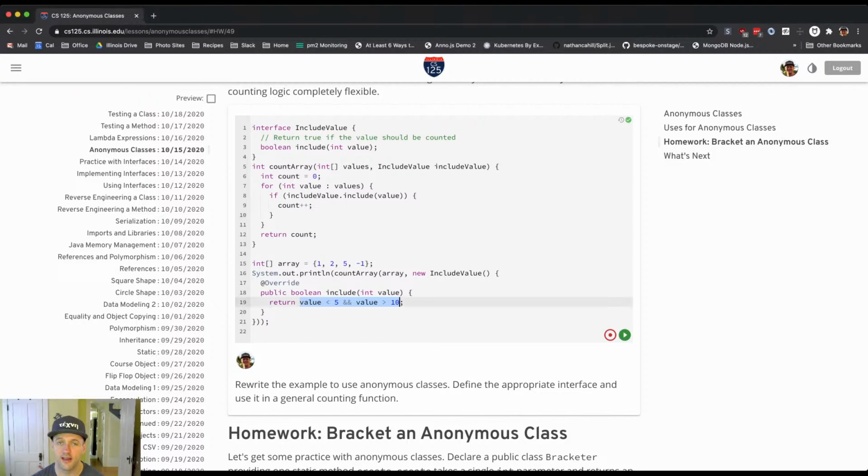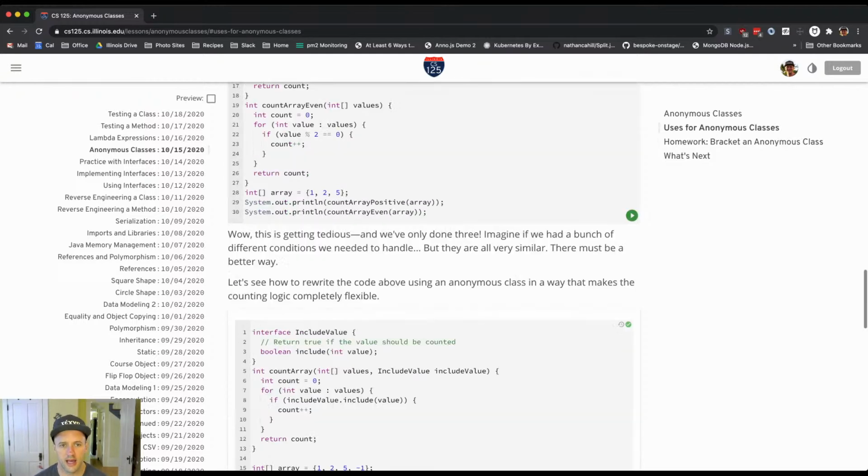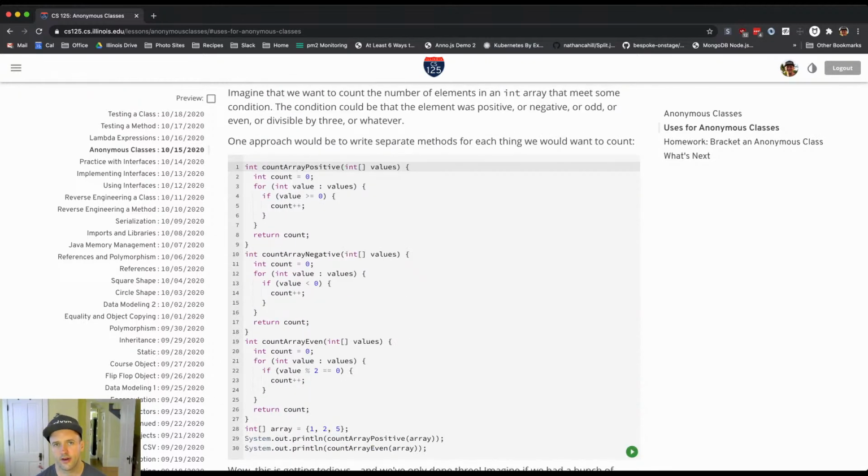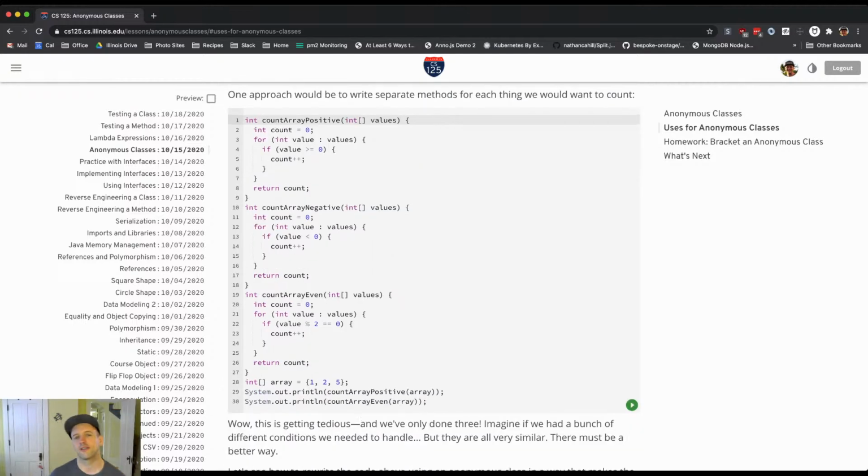Good questions. Yeah, and really, like I said here, I think the broader argument I want to try to make today, tomorrow, and in the future is for what's sometimes referred to as a separation of concerns. So, when we look at these implementations of our counting function, the problem is that we're mixing two things together. There are really two parts to this. There's the structure for counting, that involves creating the counting variable, iterating through the loop, running a test, incrementing the counting variable if it passes, and then returning the counting variable. That's one part. And then there's the logic for determining what gets included.